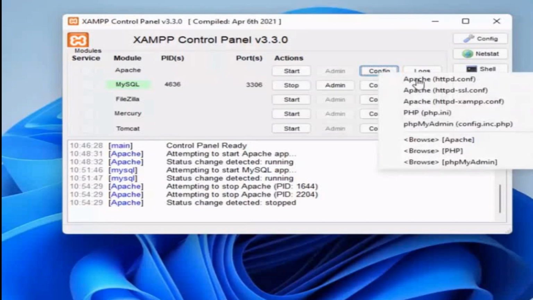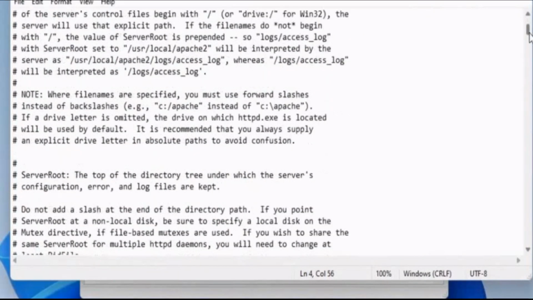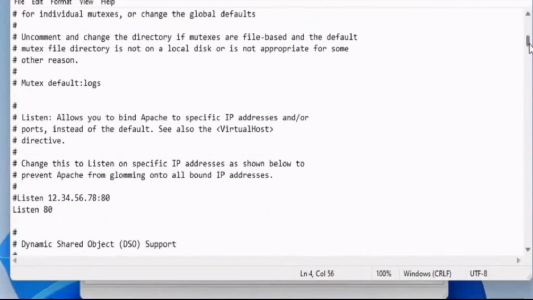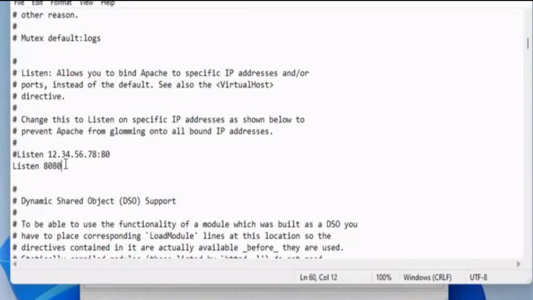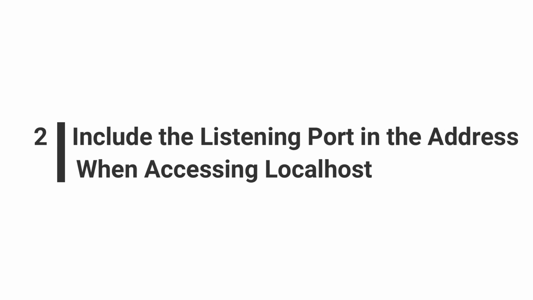First, select httpd.conf. Search in this file for the line that reads "Listen 80", and change it to "Listen 8080". This will enable you to connect to Apache over port 8080 instead of the default option. You'll also need to look for the line that reads "ServerName localhost:80", and change this to "ServerName localhost:8080". Save and close the file. Now restart the server and start Apache. Now it's working.